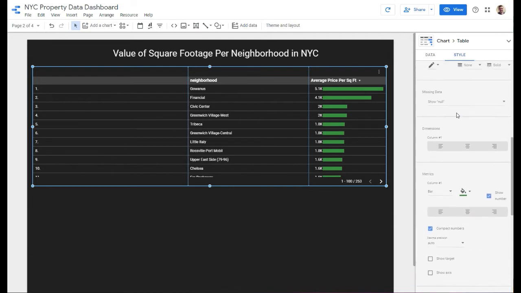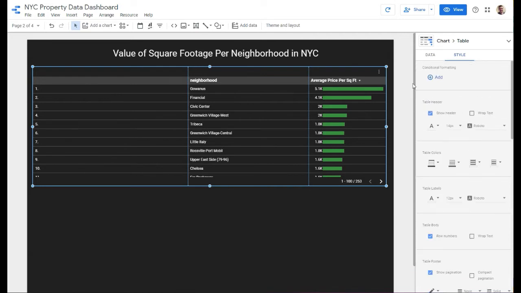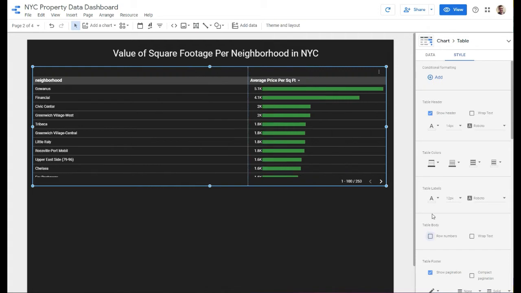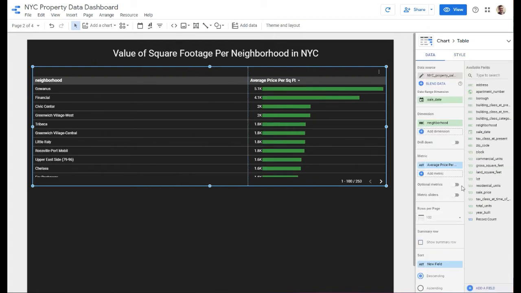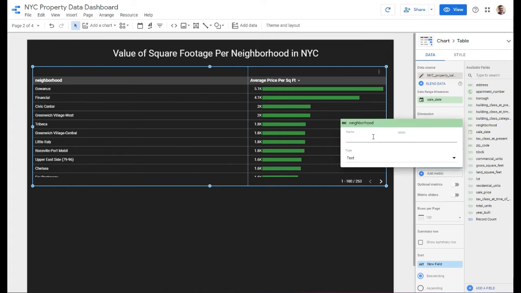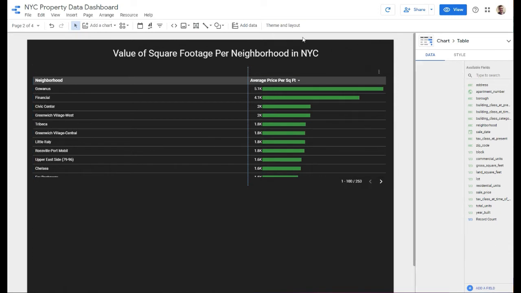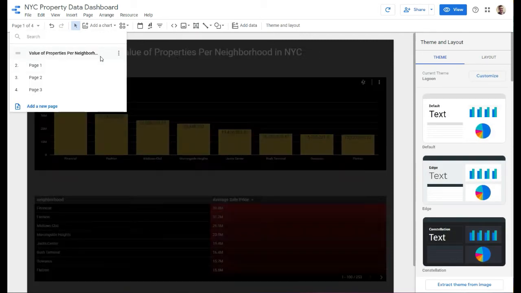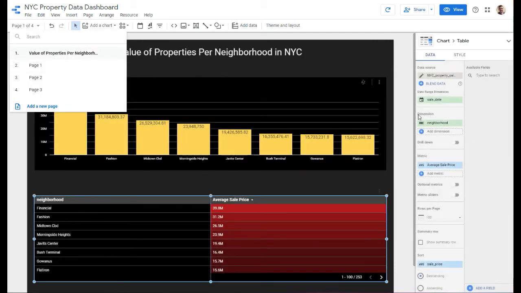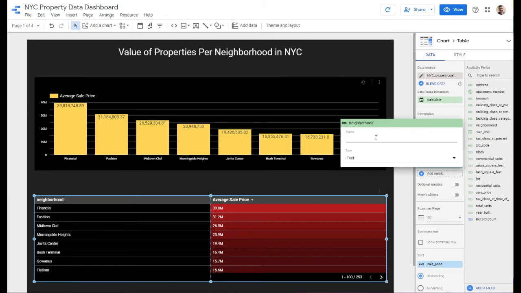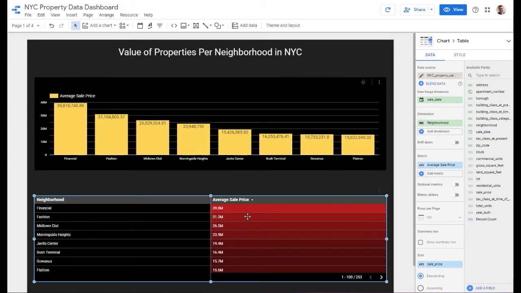Let's get rid of the rows. I don't want that. And then let's just go ahead and make this a little bit nicer. We'll copy and paste that in there. And let's also do that on my other sheets as well, just to give it a nice presentation. We'll just edit those real quick, and I should have done that probably initially, but having your labels look nice is always better.